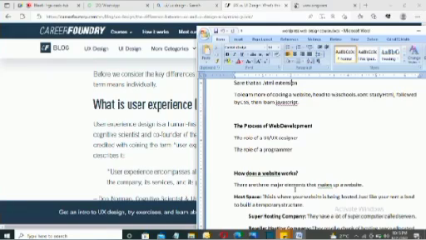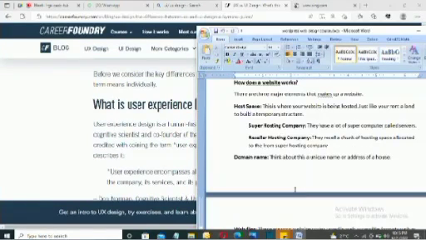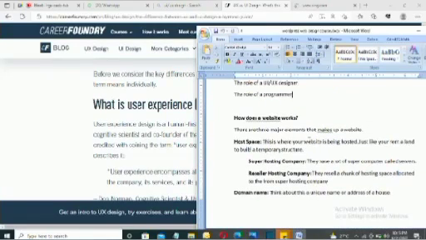So how does a website work actually? How does a website work? I ought to present graphics on all these things I'm saying, but I didn't have time to actually do that. So how does a website work?